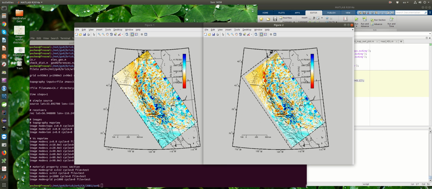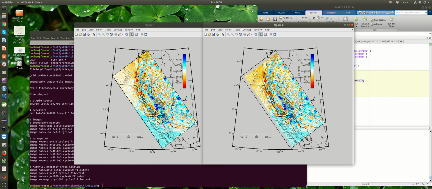You can look at this three-dimensional volume either using map view plots, where you're plotting a two-dimensional horizontal cross-section, that's called the map view, or you can make a vertical cross-section view.